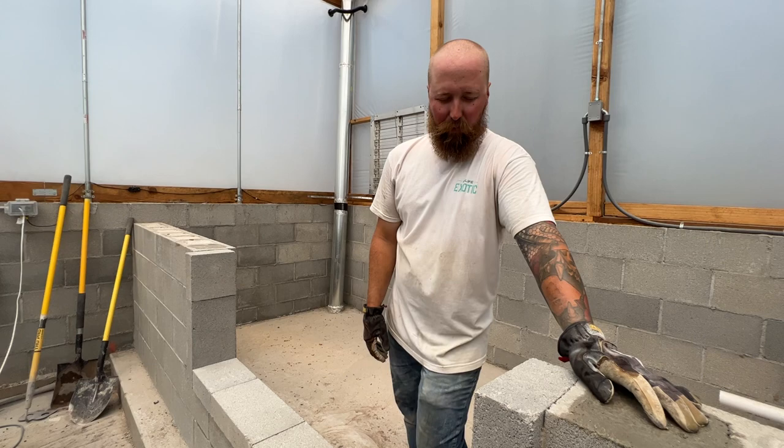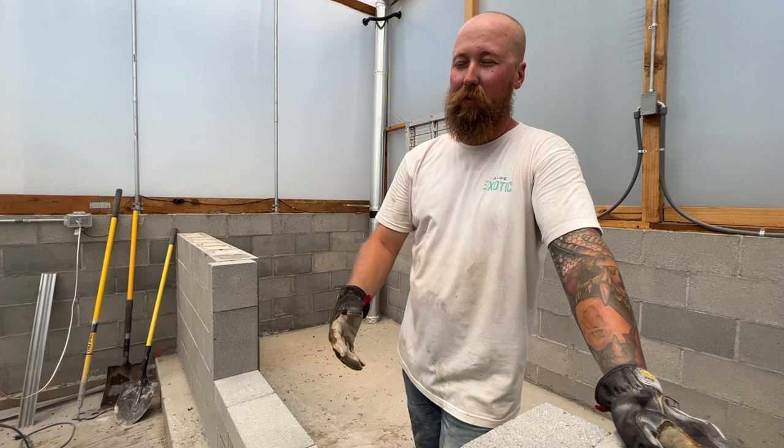But yeah, it is 105 degrees in here. You can probably see I'm pouring sweat. I got sweat in my eyes right now. Me and Tiffany are dying of heat.